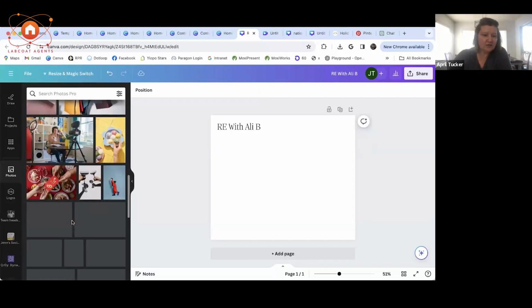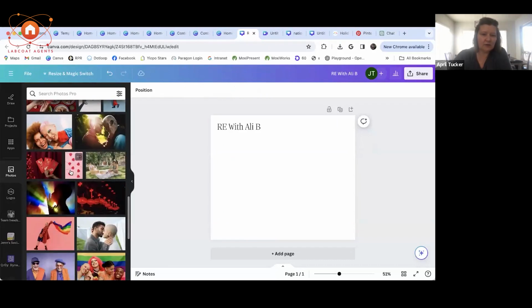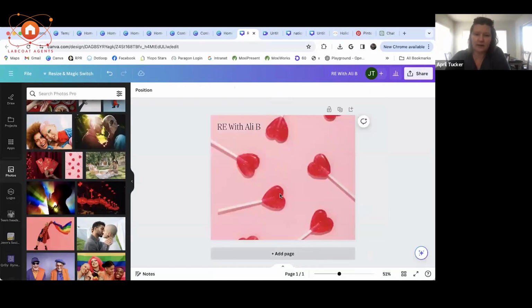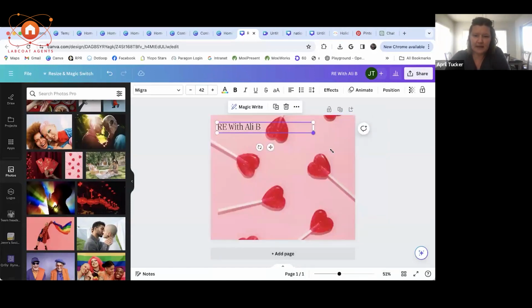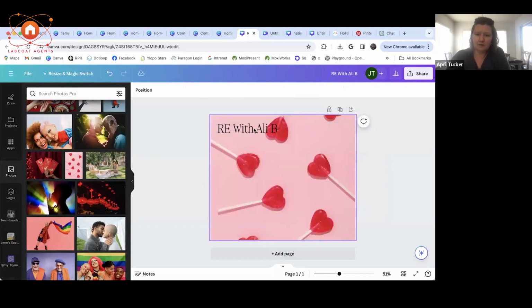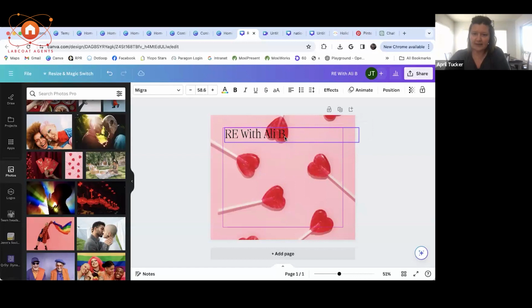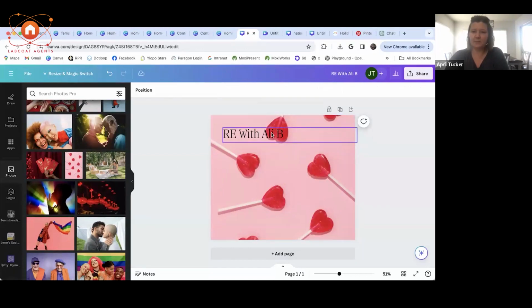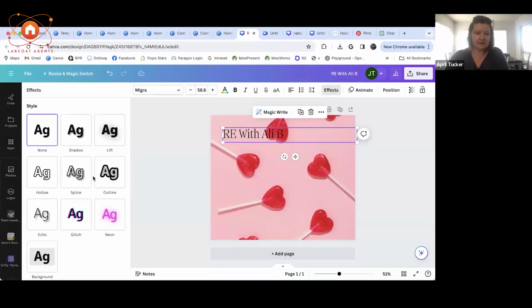Now, something else that we can do is, let's see, we're liking this one here. And I'm going to set that image as my background. And let's say I wanted to make a Valentine's Day post, right? I'm going to, because I don't like how that Allie B goes over that lollipop right there, click here, come up here to effects, and I'm just going to put a light background on that.